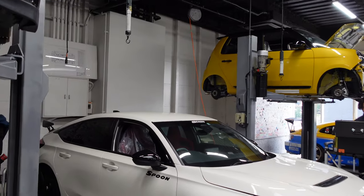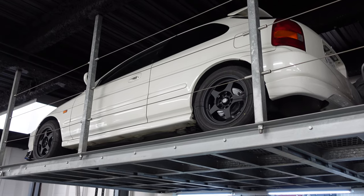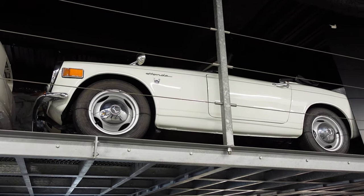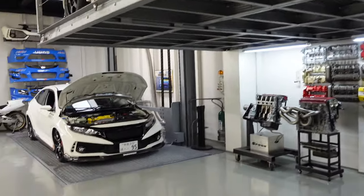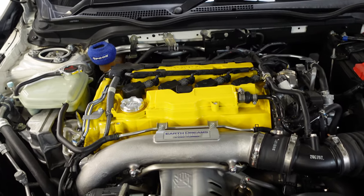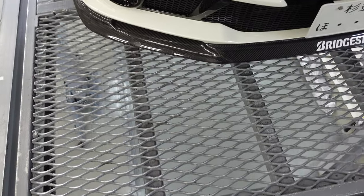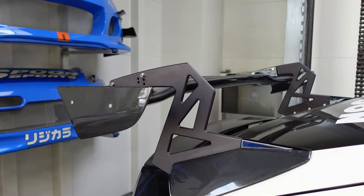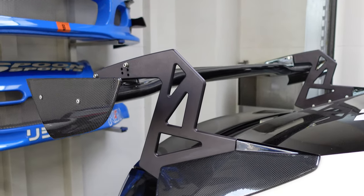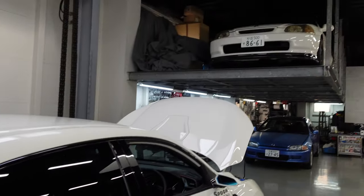New FL5 there, even got an N1 being worked on. Just another place to store cars — got the small lift up here at the EK, even got the OG Honda S800 there, sort of the long, long ago predecessor to the S2000, just being stored above these cars. Got another FK8 here obviously getting a lot of work done to the engine — Earth Dreams VTEC Turbo. And if you're wondering how these cars get up here to the second level, well there's the first level down there — obviously you've got the lift working here. I have to point out the wing on the back of this FK8 — I don't know if this is a new wing from Spoon, the swan neck design, so intricate. You get to see some of these new parts first when you come by Spoon Type 1.